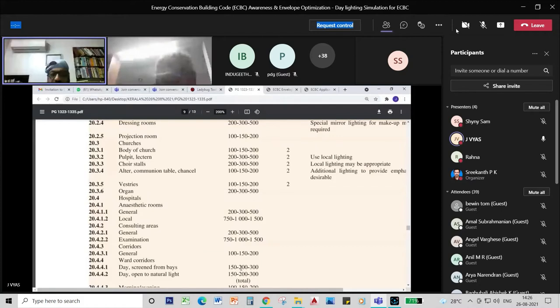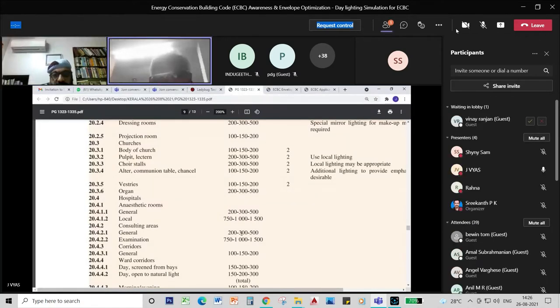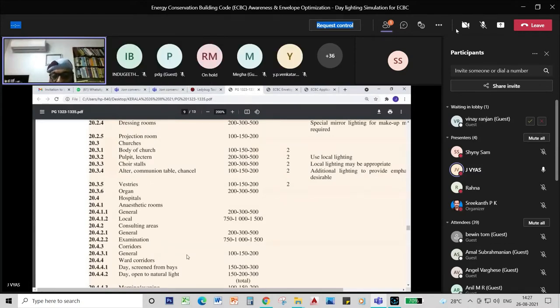at every room individually. Like for consulting area, it should be 300 lux, but for examination, it should be 1000 lux. So consultation room. Examination, there should be 1000 lux. So if you design the building or if you supervise a building, and suppose the building has got inferior lux level because of improper design of light, somebody may sue, somebody may make a claim that my body was not examined properly by the doctor because the lux level designed by the engineers or technocrats was not adequate.